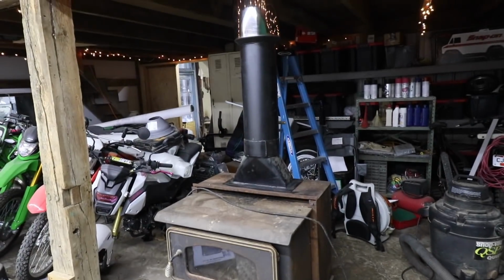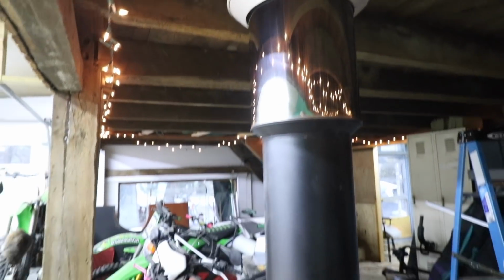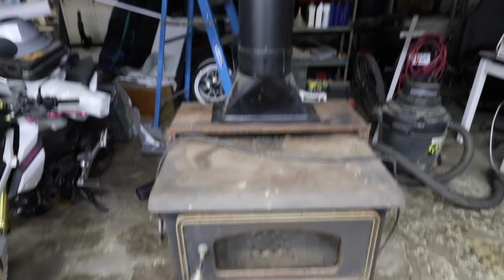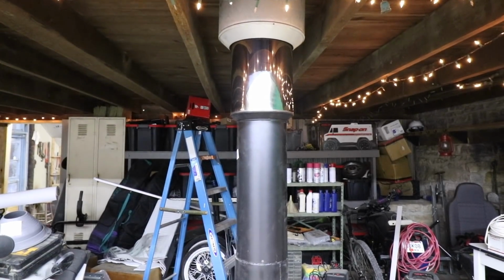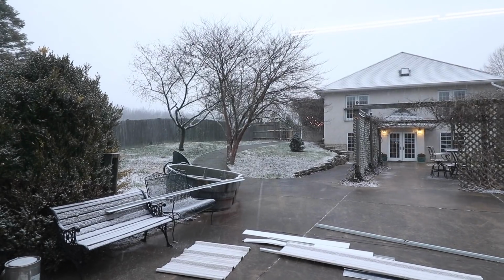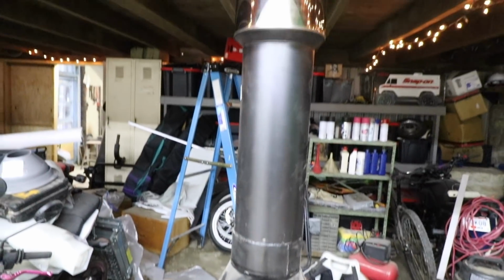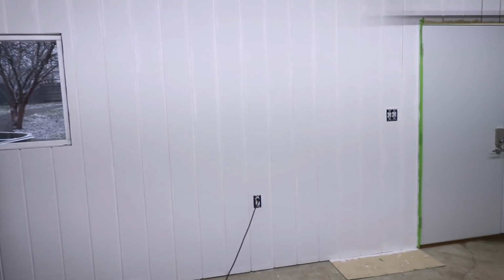Well, you guys, she's in. Everything turned out pretty good. The barn is so janky that it looks like this isn't level, but this is actually level and the barn is not. But unfortunately, we're not gonna be able to finish this up today because we got a mixture of rain and snow right now, and I don't wanna be out messing around on the roof. And plus I wanna give that a chance to dry as well, so we'll just pick this up tomorrow.